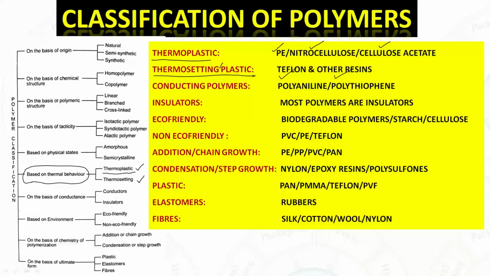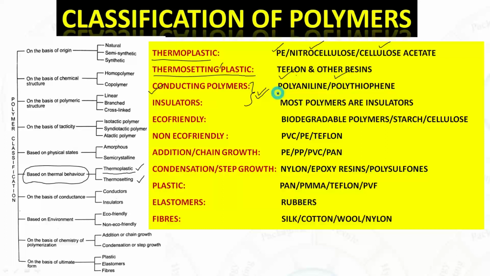And then after that, another classification is based on conductivity. So basically we have conducting polymers and non-conducting polymers. These are the two different classes based on conductivity. First is the conducting polymers. Conducting polymers are those polymers which can conduct electricity. Conducting polymers are readily used in electronic devices, right? And there are many examples of conducting polymers, right?